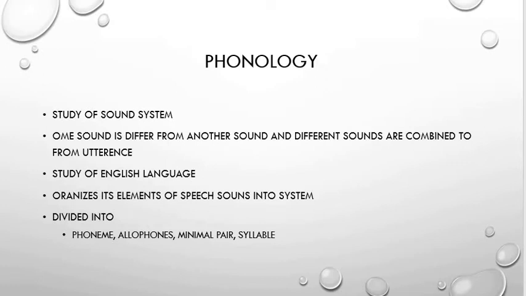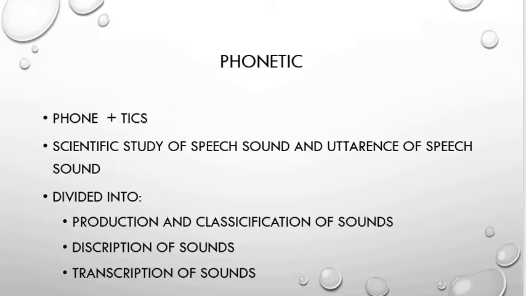Now I am going to discuss what phonetics is. My dear students, phonetics is a combination of two words, phone and tics. Phone means sound and tics means systematic or scientific study. So phonetics is the scientific study of speech sounds and their utterance. Phonetics is further divided into three classes: production and classification of sound, description of sound, and transcription of sound.